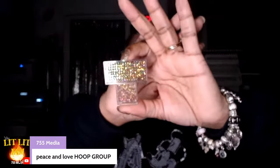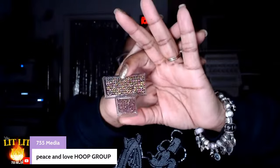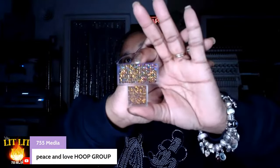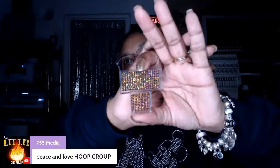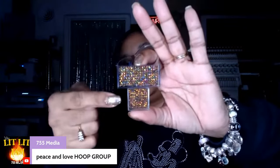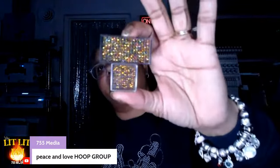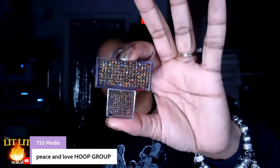And this is the new, we do have a new color. This is the new volcano chrome. This is the volcano chrome, super pretty. But look at that SS6, how cute is that? I was like, oh. Not planning on making the rest of the SS6. I'm just telling you that now. But so, yeah, just wanted to show you because that allows you to see the difference in the size stones when you don't drop them. Right?